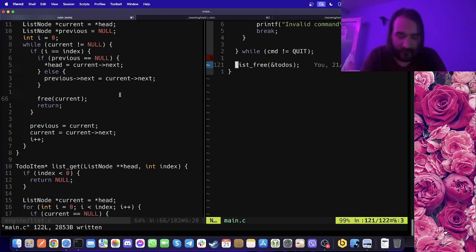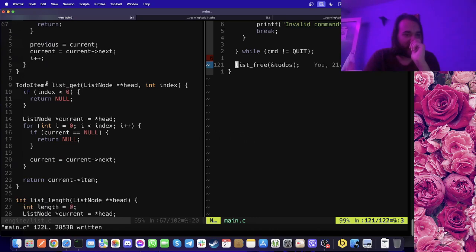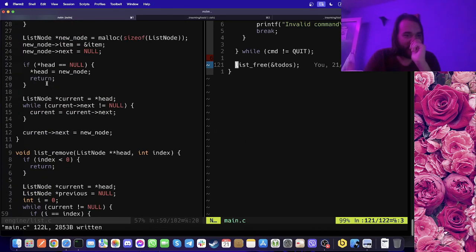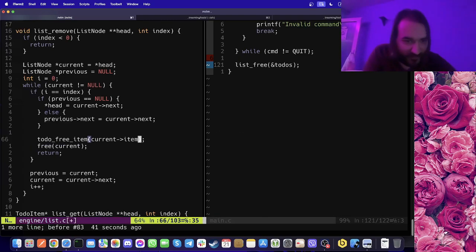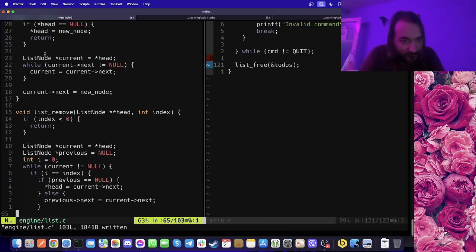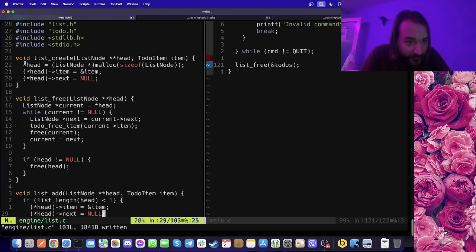Okay, so it's dying somewhere here. At the free. Oh shit. No, I didn't mean to. God damn it. Where's the free? Where is the free? Todo free current item.